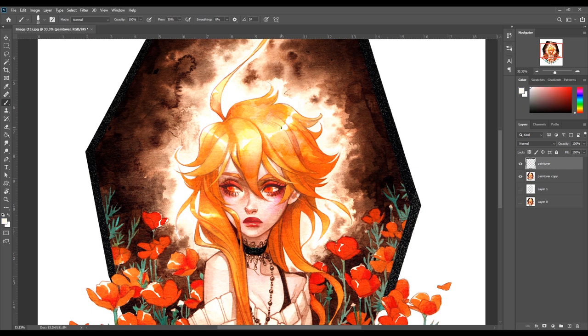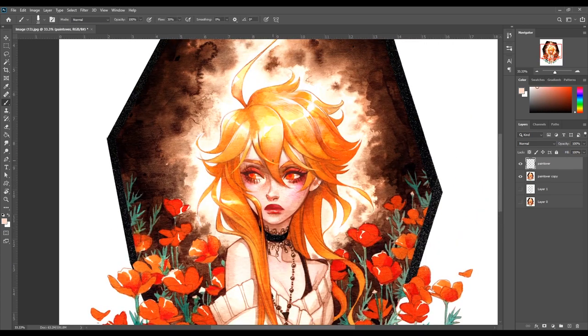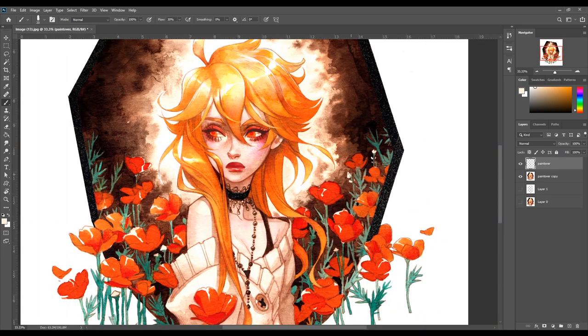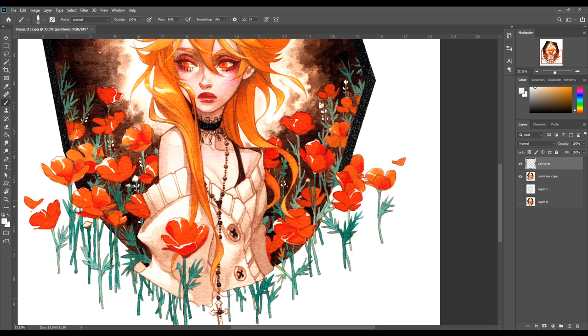It often looks even better when printed way bigger than the original, because blowing it up really enhances the texture aspect of the traditional drawing. When you work small, the texture can be harder to see, but when you blow it up it looks more vivid. And having polished all the little edges and removed specks of dust makes it nearly impossible to determine how big the original was. All it takes is an extra half hour or less of polishing — to me it's very enjoyable, kind of like cleaning a messy desk.